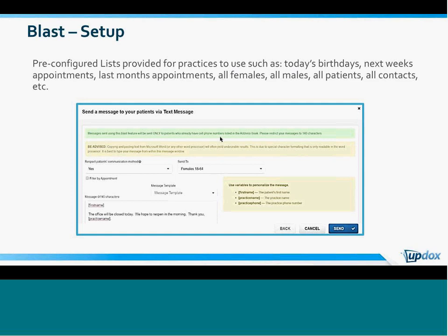This is another great use case for templates as well. I would say no-shows and cancellations are probably our most popular use case for the reminder solution, because you can load a group of patients into the system, send a message out, and if even one of them gets back on the schedule, the solution more than pays for itself. But again, really simple to just type in your message or use a predefined template that you always send and get it out the door.